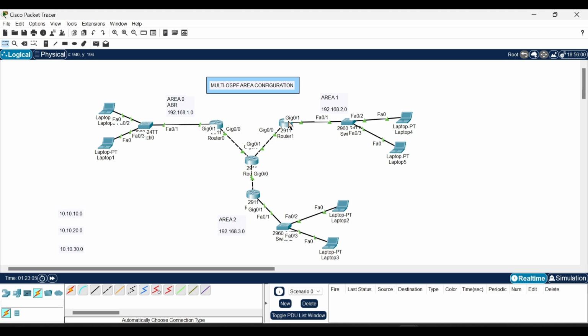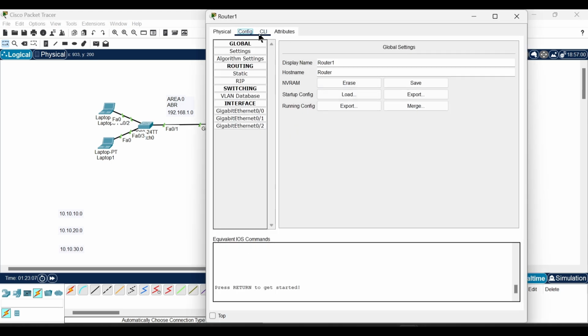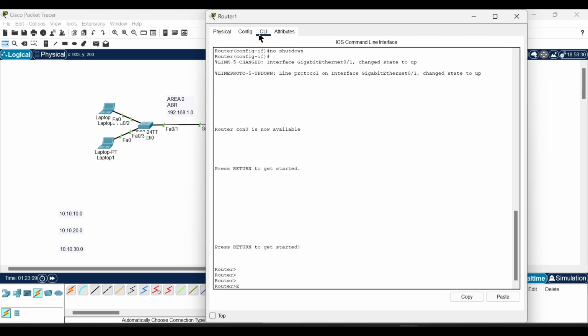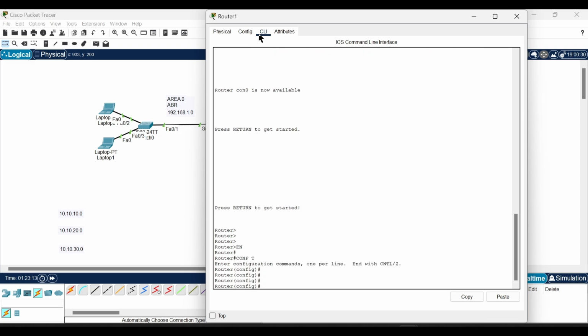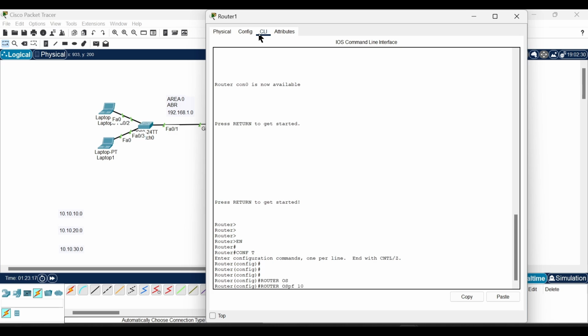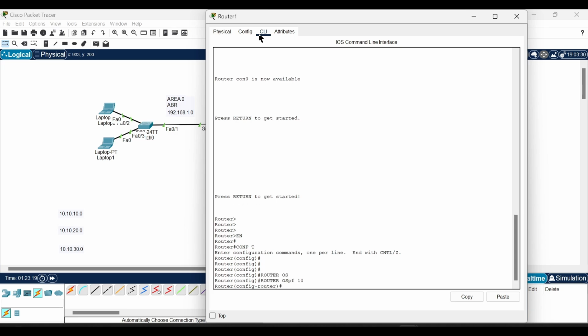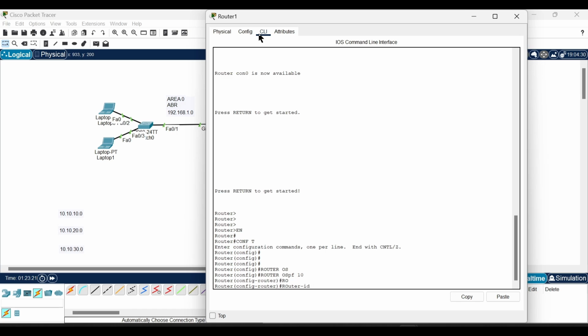Now let's configure OSPF on this router and assign its area to it. So router ospf with the process ID of 10, with the router ID of 1.1.1.2.